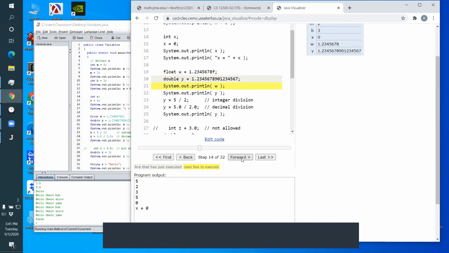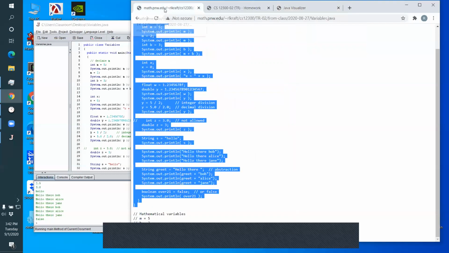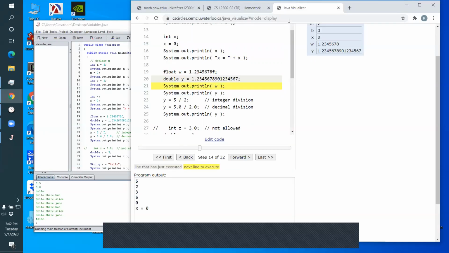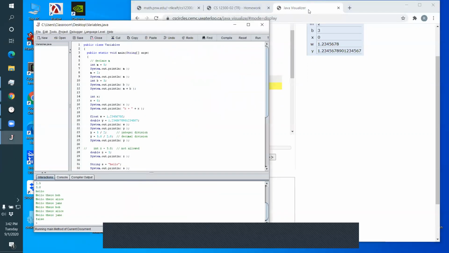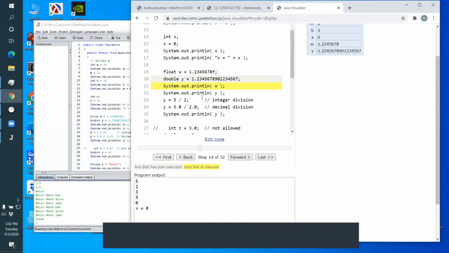This is really useful, especially if you're trying to figure out why a homework assignment isn't doing the right thing. When you're working on homework assignments and you can't figure out why it's not doing what you want it to do, you can copy and paste your homework assignment into the Java visualizer. Just like I copied from here to here, you can copy from Dr. Java to here, and you can run programs in the Java visualizer and see what they're doing.